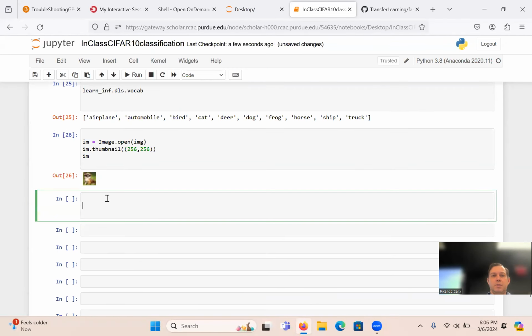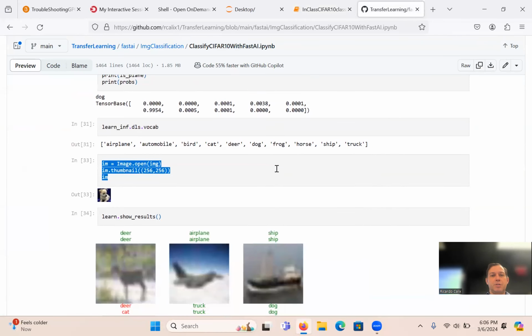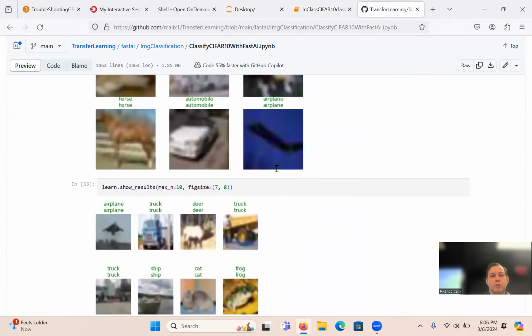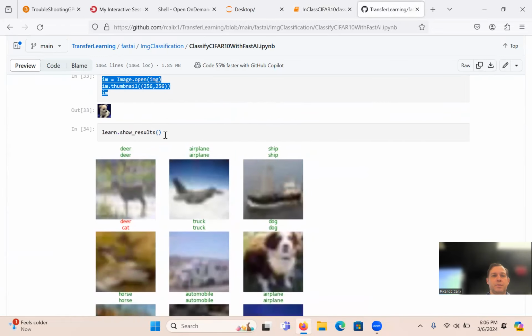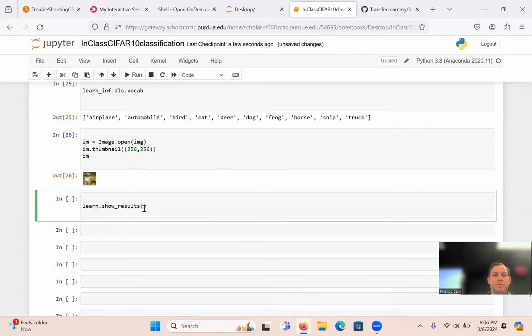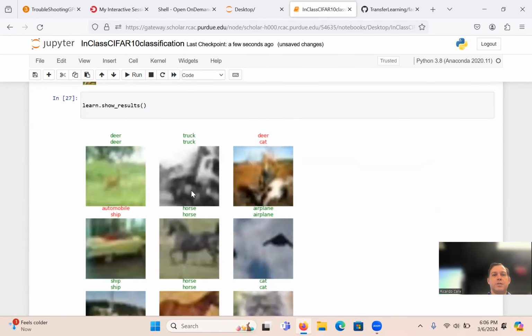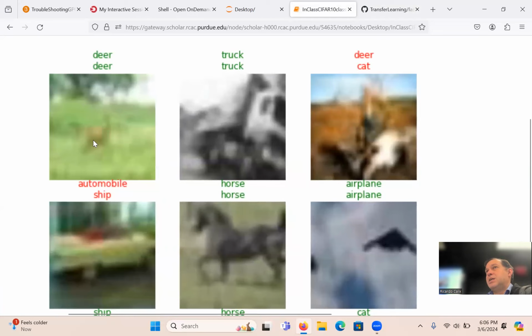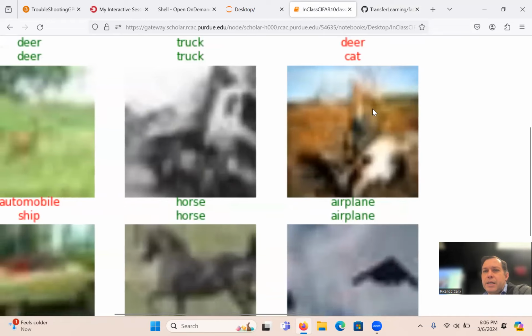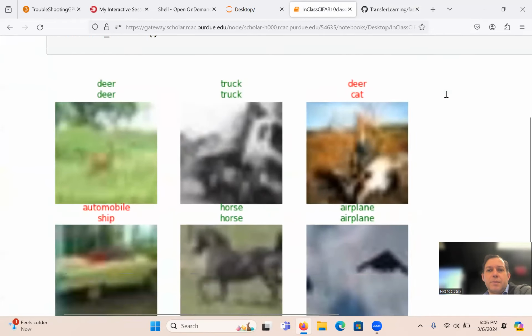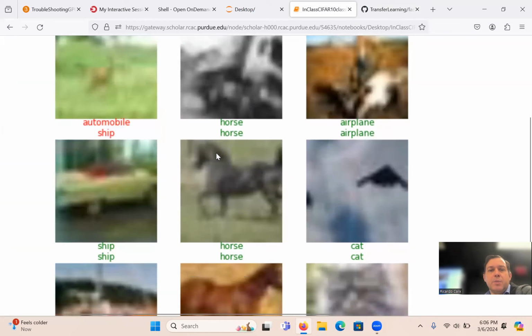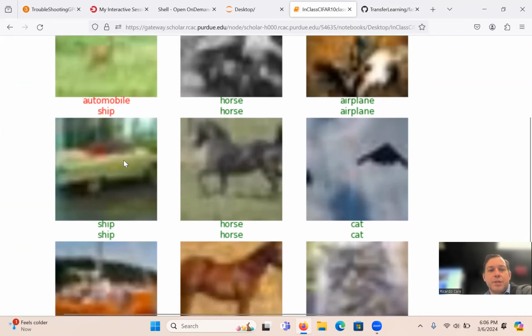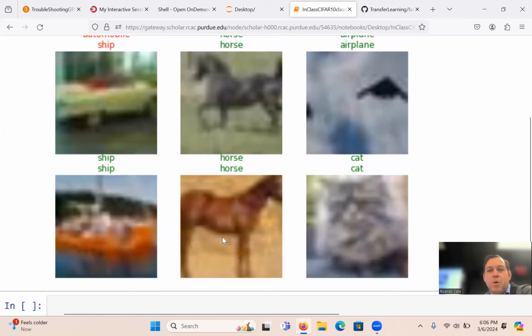Okay, we can also print some of the predictions to show some results here, just so that we get a feel for what's going on. This is after the model has been trained. So these are predictions. So we can see where it's kind of erroring out. So this is a deer, and it predicted a deer, a truck, deer, and predicted a cat, probably. This is an airplane, predicted an airplane, horse, automobile, predicted a ship, horse.